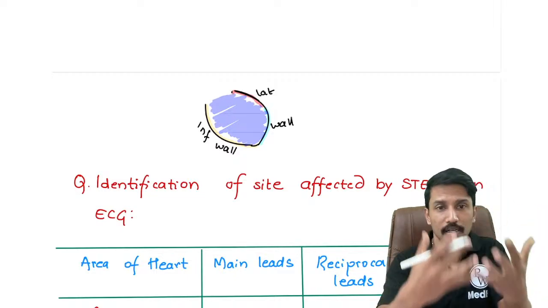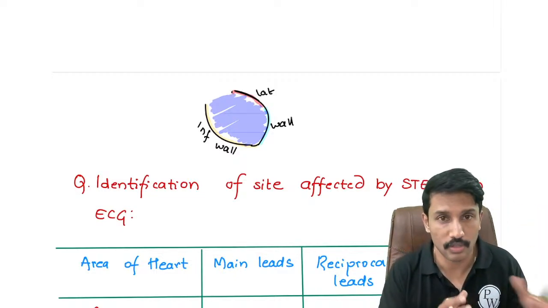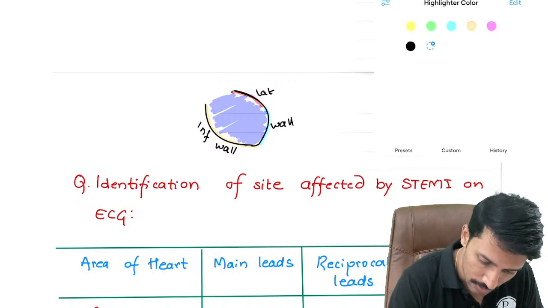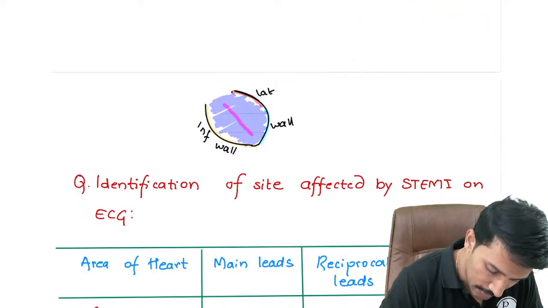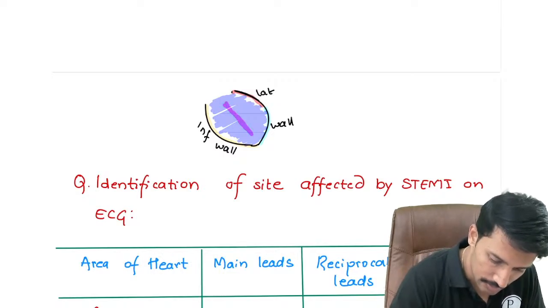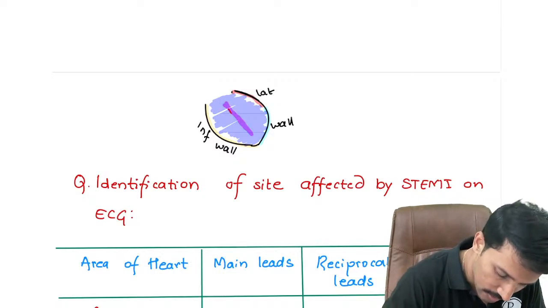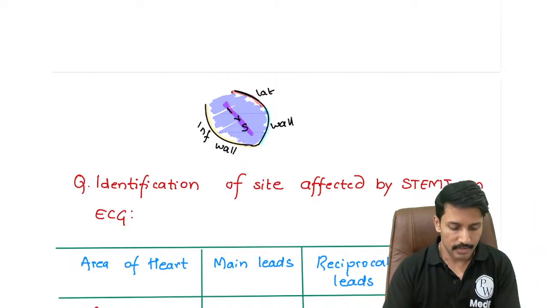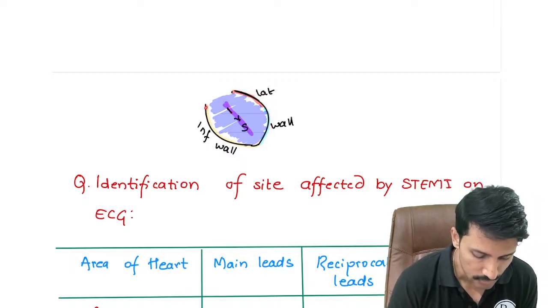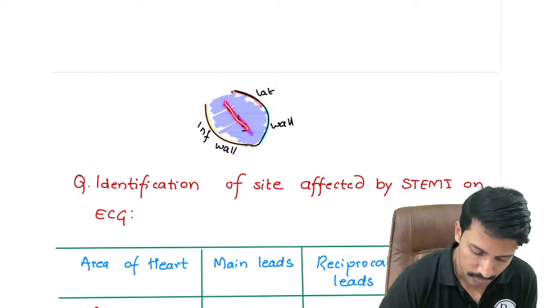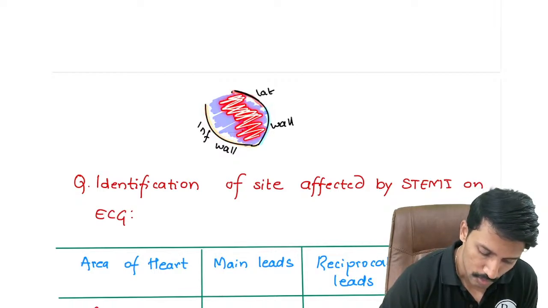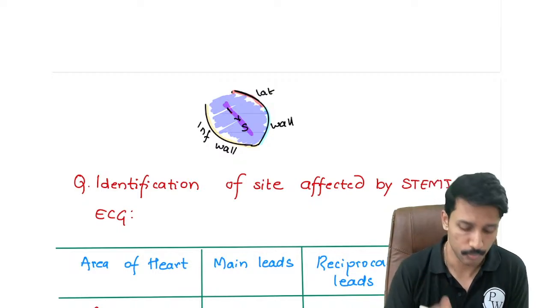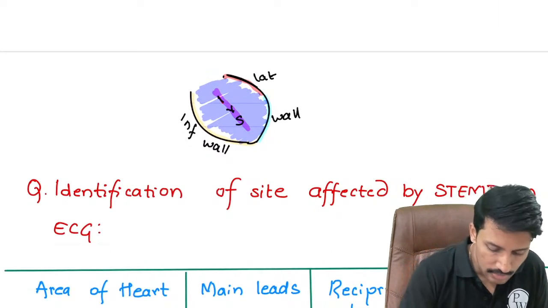And behind this, we have the posterior wall. Unfortunately, I cannot sketch it. And somewhere behind this anterior wall, I have an interventricular septum. Let me label it as IVS. So when we take the 12-lead ECG, we are trying to represent the lateral wall, inferior wall, interventricular septum, and most of the anterior wall. In a 12-lead ECG we generally do not have representation for the posterior wall. So which leads are for the inferior wall?